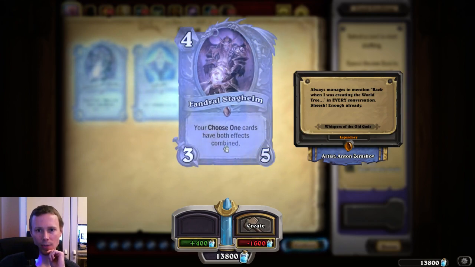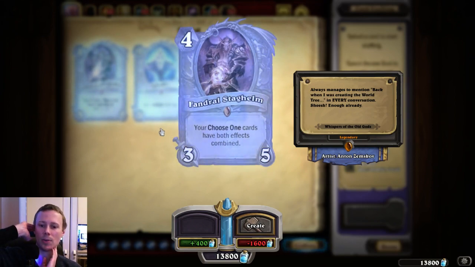Oh, I know what that is. Have both effects combined. Oh, wow. And it's a 4-mana 3/5. That's pretty good. 3/5 ain't bad. You could build a whole deck around that. So if you did the Raven, Mark of the Raven, where you choose between a spell or a minion, you get both a spell and a minion. So yeah, that's got lots of potential.